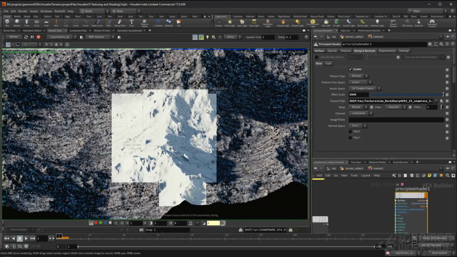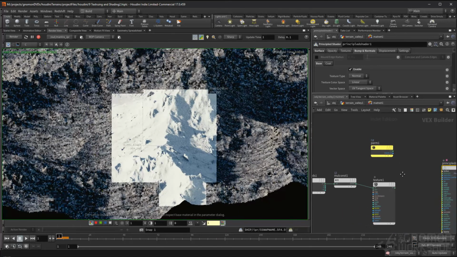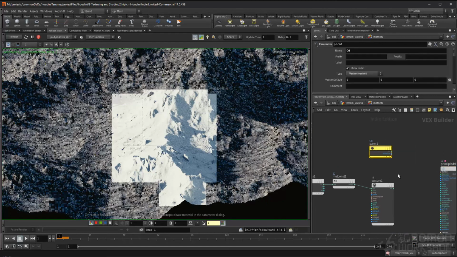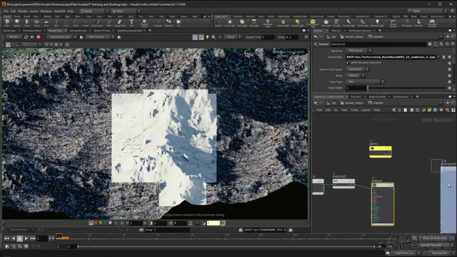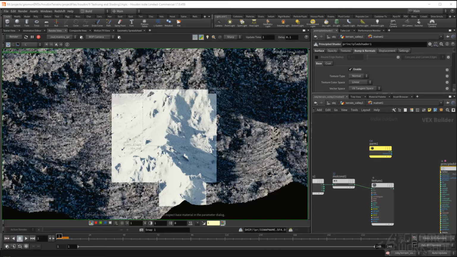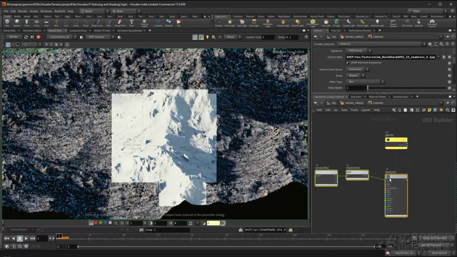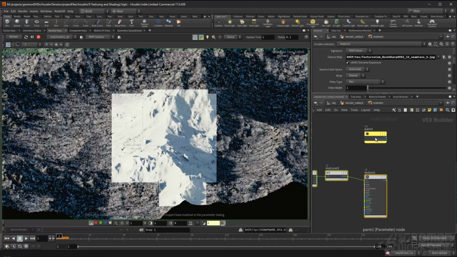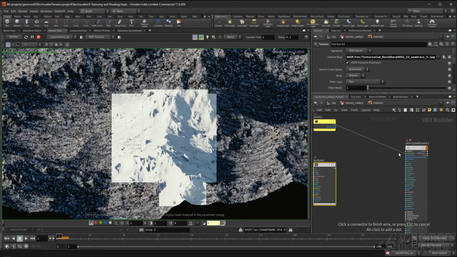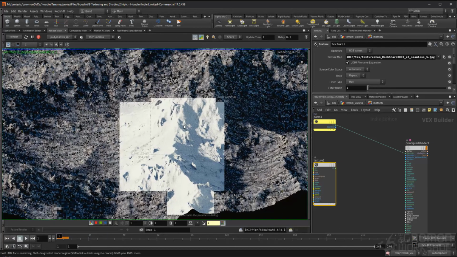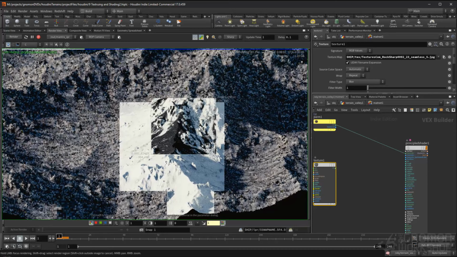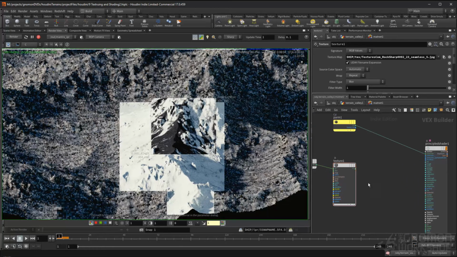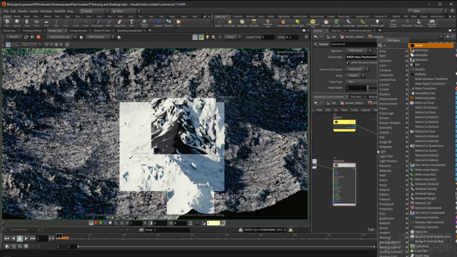Great. So now we have all three of our different textures that we want to use. There are three different areas: our snow, our mixed color, our texture color, and then our bump color. So now what we want to do is actually mix these things together. So the workflow that we're going to do is first we're going to get our rock texture good to go. So we don't want to mix in the rock everywhere. We want to mix it onto the areas that essentially don't have snow. So we're going to use a mix for that. But before that, we're going to multiply these two together. So we'll drop down and multiply.